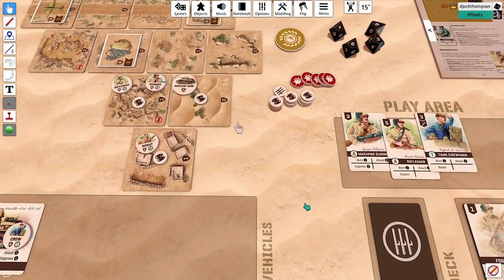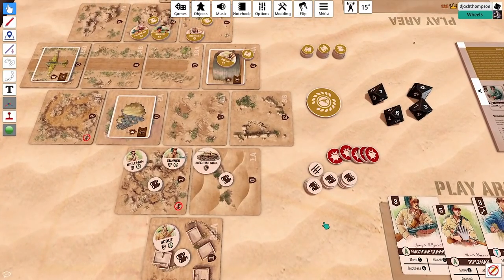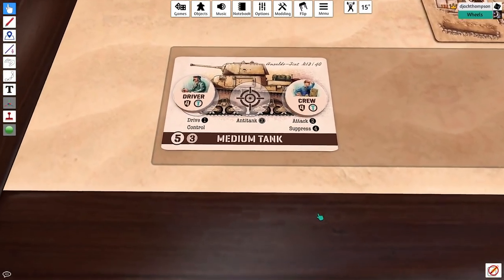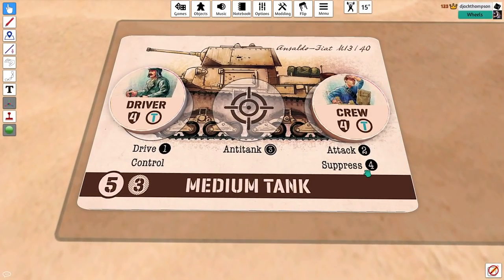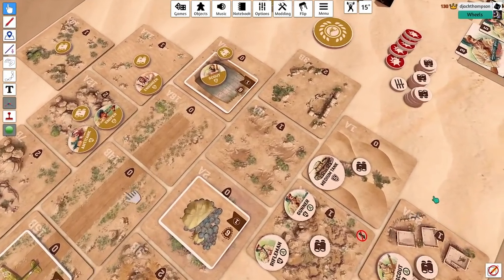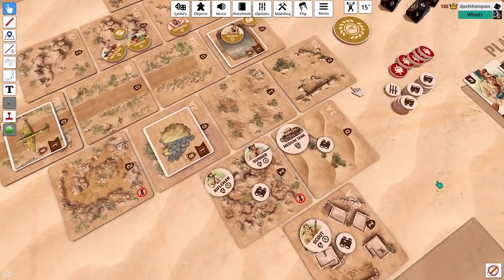My tank crewman. Now, this is always the dilemma. I can either try to suppress you or attack you. I can attack with 2 dice or suppress with 4. And then the other issue is, do I try to target this engineer who I know is critical for you to win, or pin your scouts? You can't move around the board anymore. This is always the dilemma.